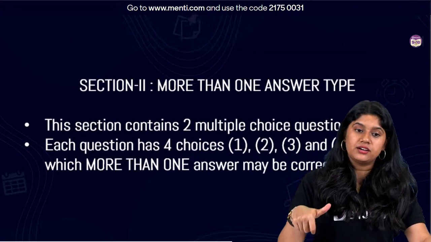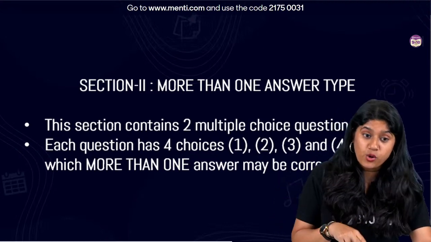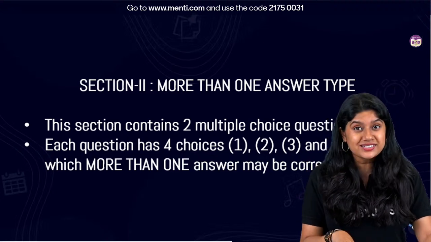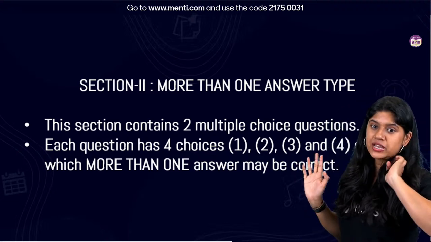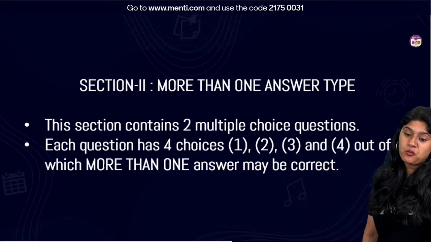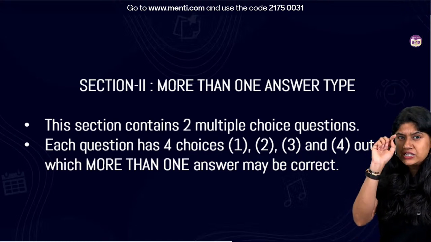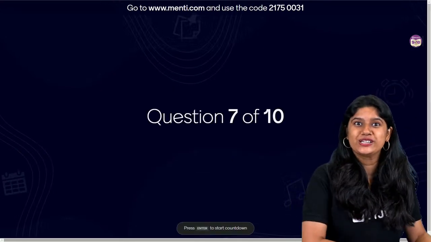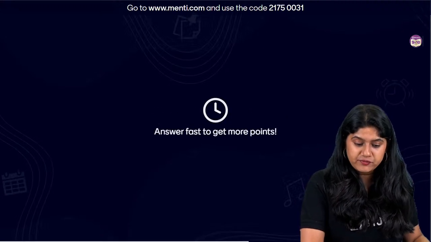So that's the essential reason, and we have another type of question over here, everyone. Now I want all of you to pay attention. In such questions you will have more than one correct answer, so there could be two answers and you need to click twice. So let's see what question we have. It's question number 7.